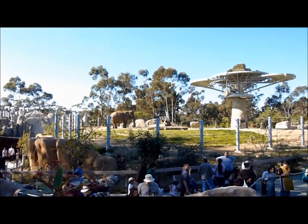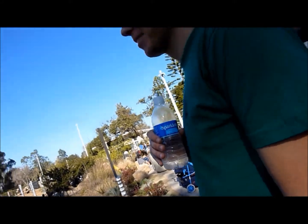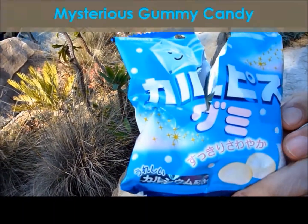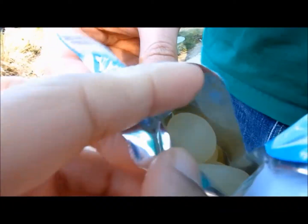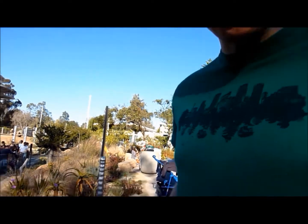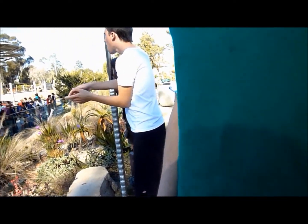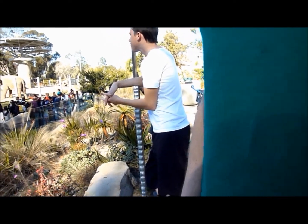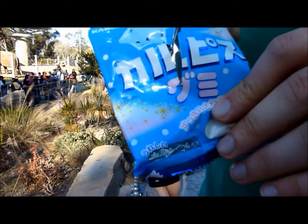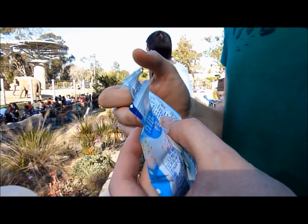We are here at the San Diego Zoo — what better place could we be at to do a candy review? We're gonna try this milk candy. It looks like some sort of milk gummy candy. You ready to try it? It's good — oh wow, I'm surprised, this is actually pretty good. Nice texture, it's pretty soft. It's somewhat milky in taste — it's made with fermented milk powder.